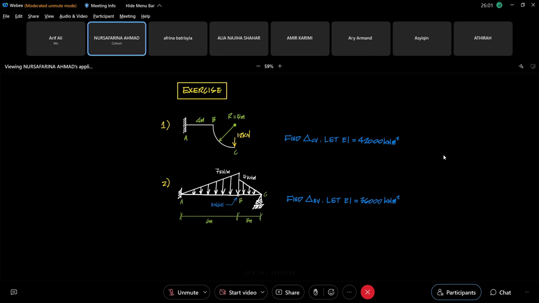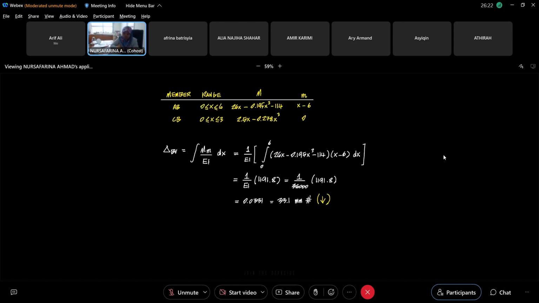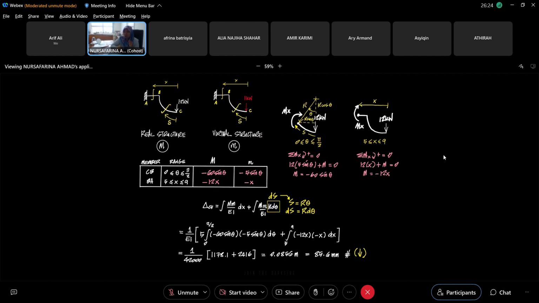All right. So now, the first one is what we call an arch. This is the arch beam. Don't think, oh, this picture is strange, is it a beam? This is an arch beam. It's a curve beam. When we are dealing with the arch, you must know its angle. So now, this is a cantilever arch beam.